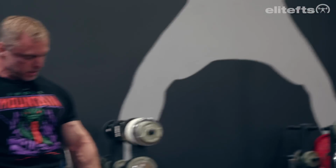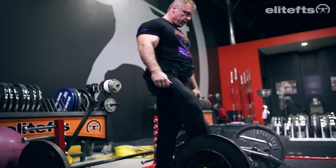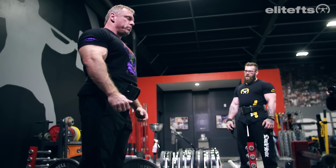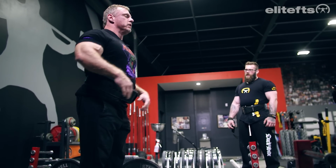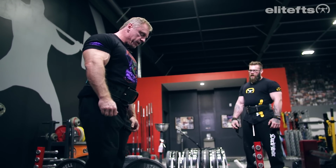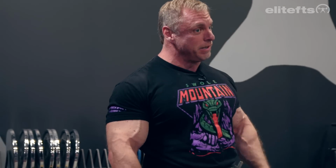One more time. 3 good hard sets here. I like the tension that you feel when you lower this under control too. When you don't just drop it, when you actually lower it with your back, there's a nice tension that you get when you do that. I think some people, when they're doing the rows, squeeze and then just drop the weight. You're missing half the rep. That's a half rep.